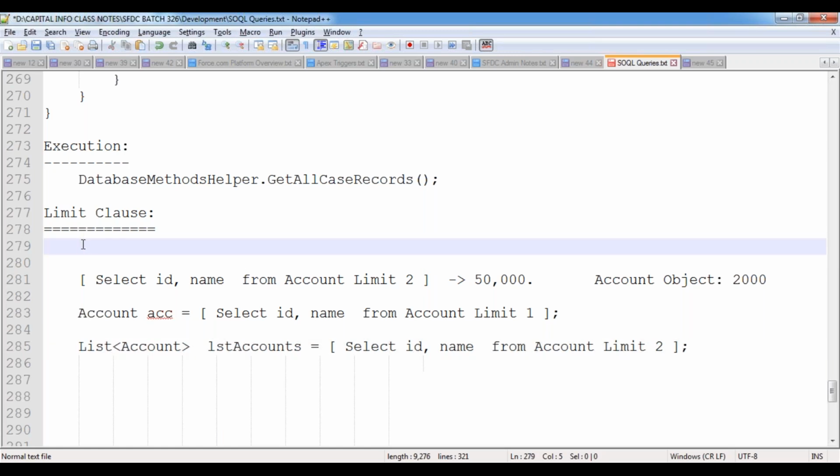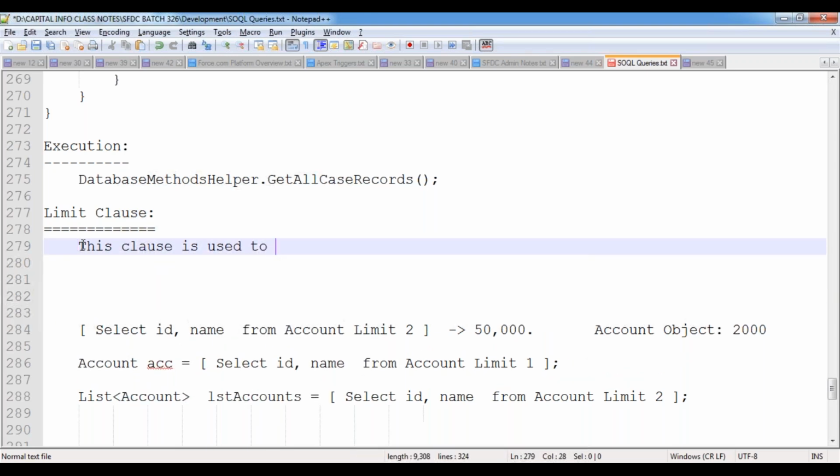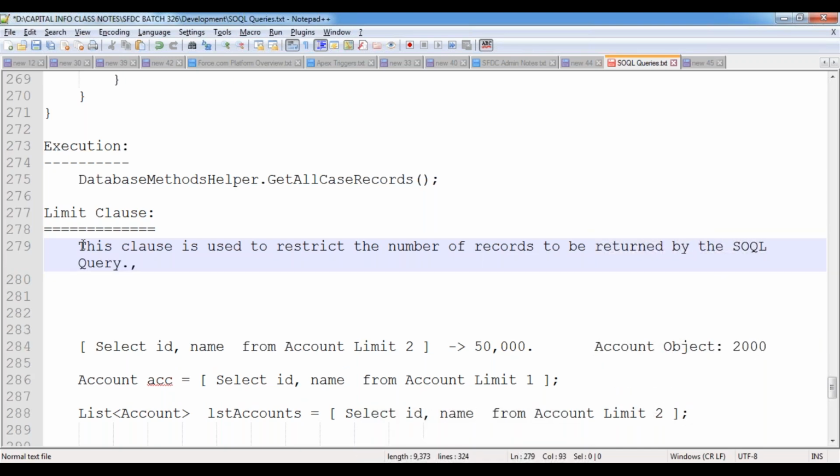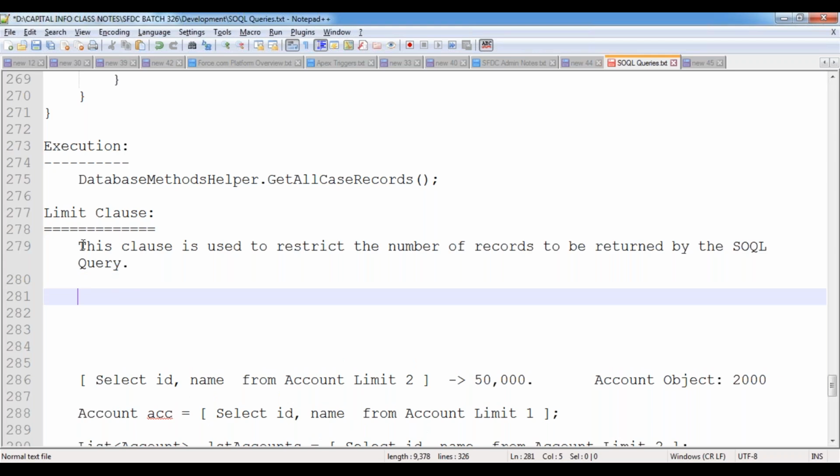Limit clause. This clause is used to restrict the number of records to be returned by the SOQL query.